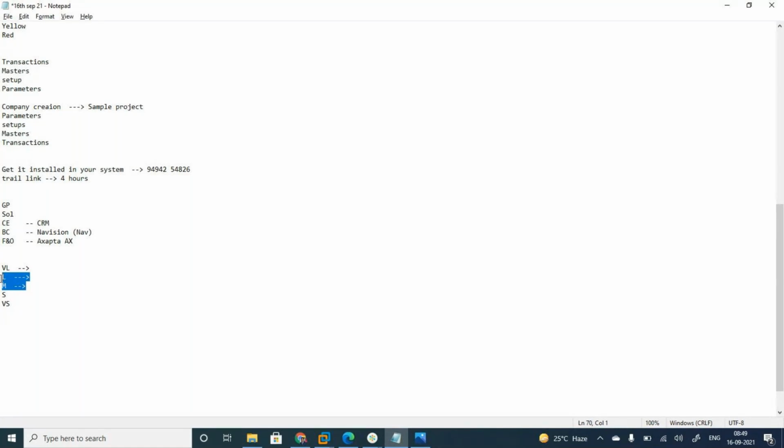So the license is cheaper in Microsoft? Yes, this is my opinion. And one more thing, it is easy to operate. That is the main advantage. All Microsoft products are easy to operate. You can learn quickly.